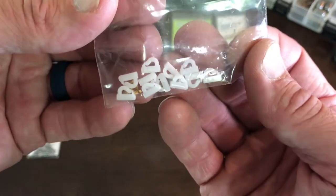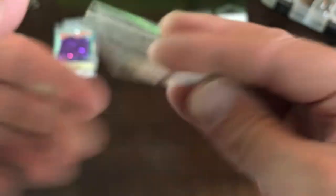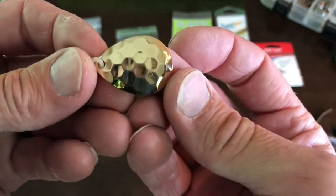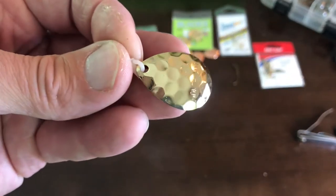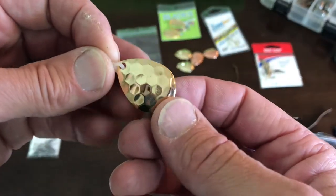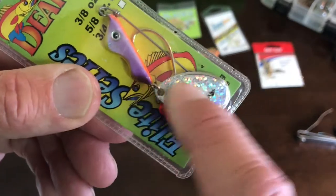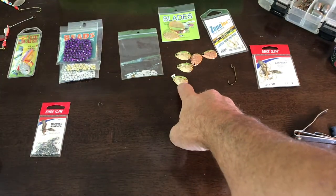The next thing you're going to need are clevises — this is what attaches your blade to your line. The white ones are interchangeable, and then there are a couple gold ones that are not interchangeable once your line is made. Colorado blade, number four — that's what you want, gold. For Lake Erie, this is the best blade to have. I do have some copper blades, but they just don't work as well at Lake Erie. Size four seems to be really good. If the water's a little dirtier and I need to move more, maybe I'll jump up to a five, but staying in the gold color. You can get colored blades too and experiment — the Erie Deerys all come with different colored blades, glitter and purple and red chrome fade. But I've found a lot of success and caught a lot of walleye on the gold.